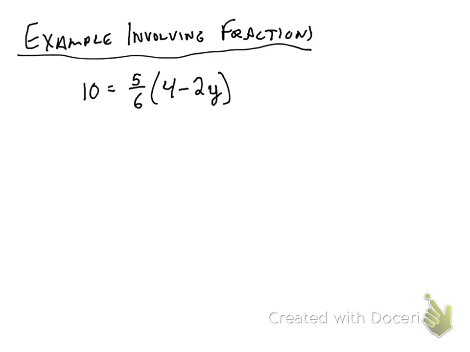Hey everyone, I wanted to include another example about solving multi-step equations that involve a fraction. If you have a situation like this, where you could use the distributive property, but the number you would distribute is a fraction, and it would make all the numbers inside your parentheses really messy, there is another way to solve it, which is to get rid of this number first.